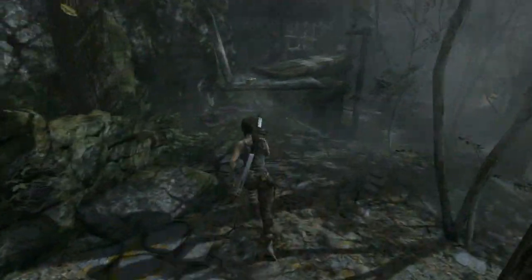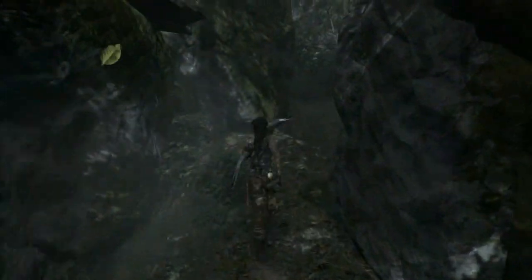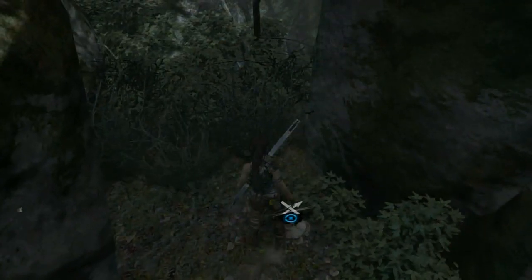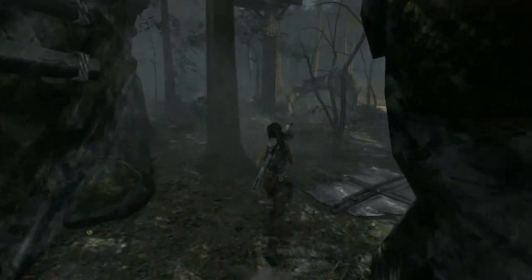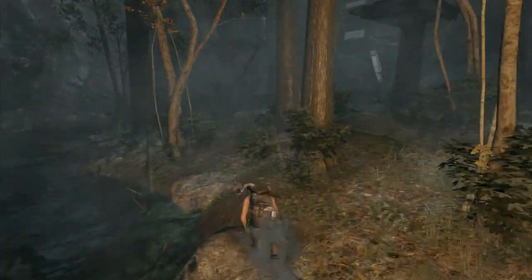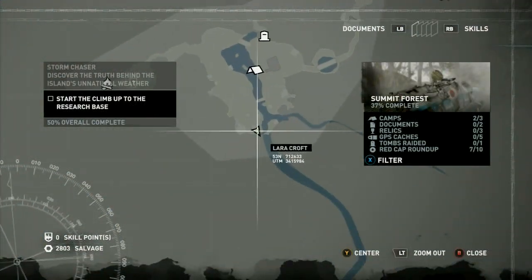And then the next one is down low on this, between these big rocks here. Take a hard left, and at the back of this section. And we're going to cross the bridge here, and then to the left, there's one by a planted deer carcass. Right here by the water and the rocks.